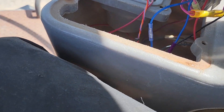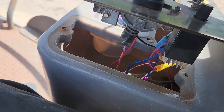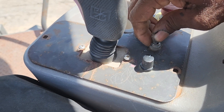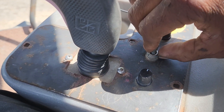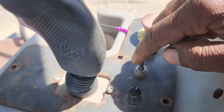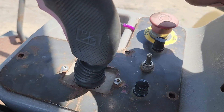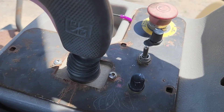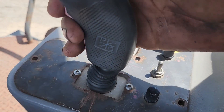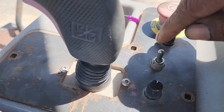They've got this thing all open and it looks like someone added a toggle switch right there. Let's try forward — I guess that'd be forward — nothing. So they put this toggle switch in replacement of the original, but it does not work when you go forward. Let's check out this switch here; we can probably get them one of these, but we'll check this first.